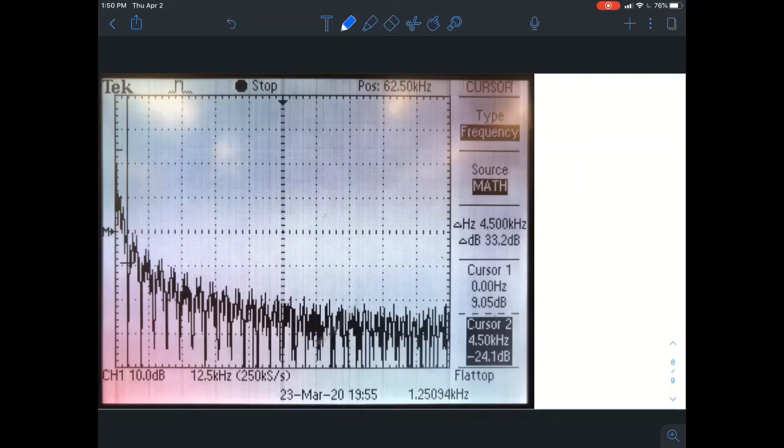Okay, so now we're going to look at this in the frequency domain. What we see here is the frequency of our baseband signal, and we have one cursor all the way over at our far end of 0, and then we have another cursor right here in this location. So that goes to that first null, and that gives us, starting from 0 hertz, the delta hertz. That's the distance from 0 hertz to our first null, and this is going to be the bandwidth of our baseband signal.